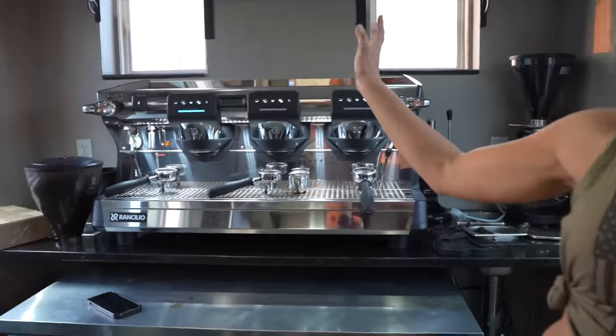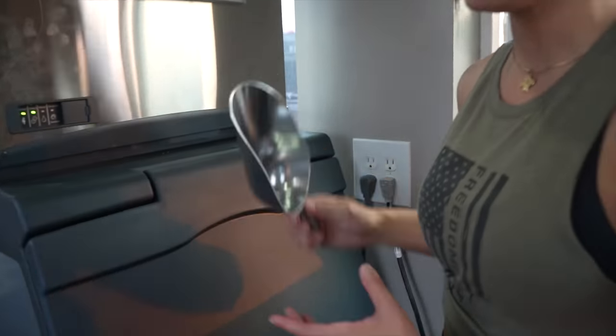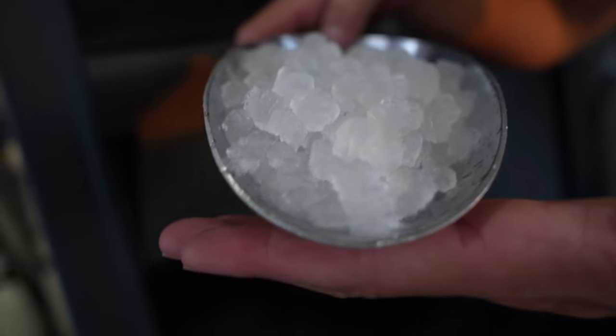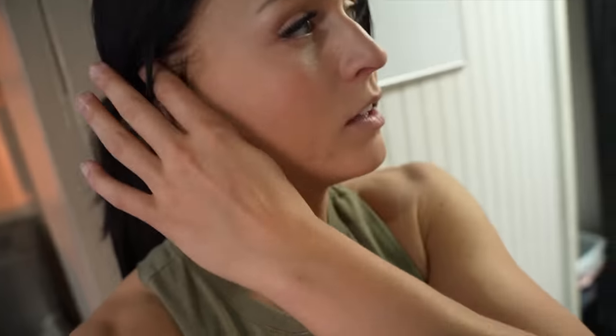Lots of boxes of only flavor right now. The new machine is absolutely stunning — this is a very popular machine in all the coffee stands. This is my freaking baby, with the colors and the LED lights. And our nugget ice machine that I've been talking about — let me show you what the ice looks like. That's the best ice on the market that you can get. So this is all the stuff that was in the truck. There's a lot more that needs to come tomorrow, but we're gonna put these on the shelves because we got shelving up. Tomorrow is gonna be a big day — we're literally just gonna put everything in here.